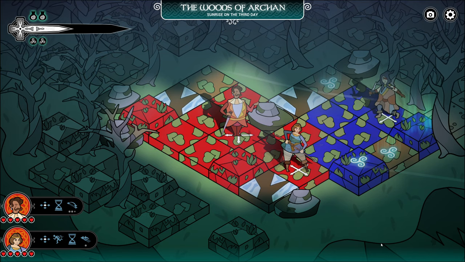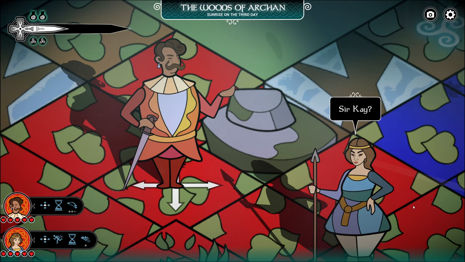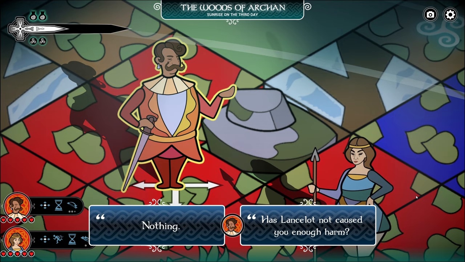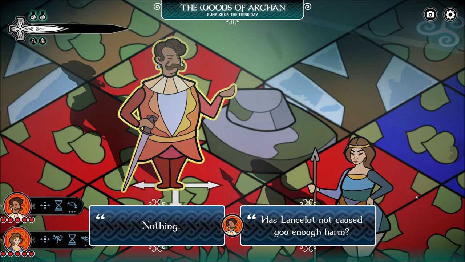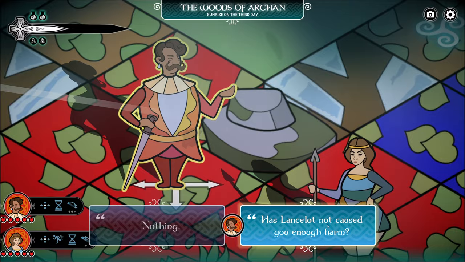That was my friend you killed, you dog! Change stance! Huzzah! Sir Kay, have you heard any news of Lancelot? We just murdered someone and they're like, you just killed my friend! We're like, Sir Kay, have you heard any news of my love? Has Lancelot not caused you enough harm?